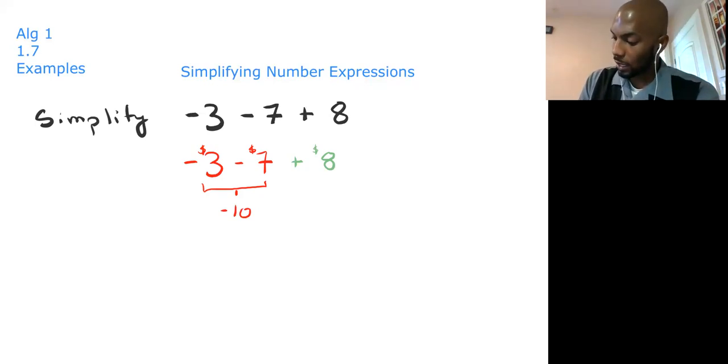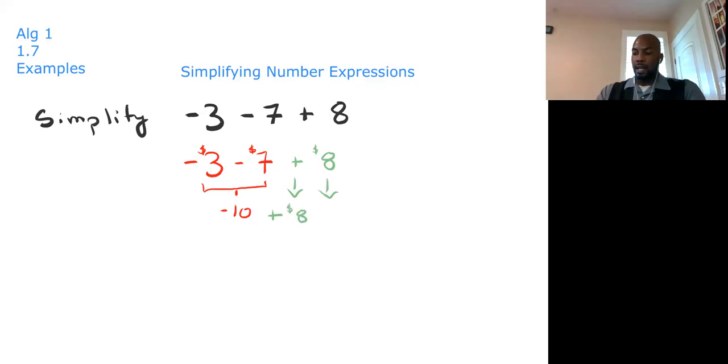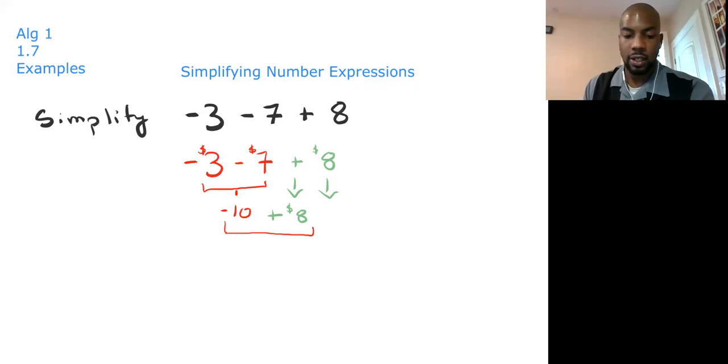I drop everything over here. I drop my addition symbol. I drop the $8 I haven't used yet. And now I say, all right, I now owe them negative $10, which is this right here. But I paid them $8. So if my original bill was $10 and I paid $8 towards it, how much do I now owe? Well, it's a negative, sorry. I only owe $2 now.